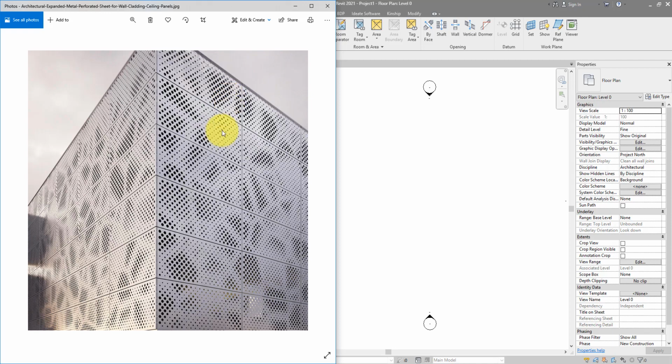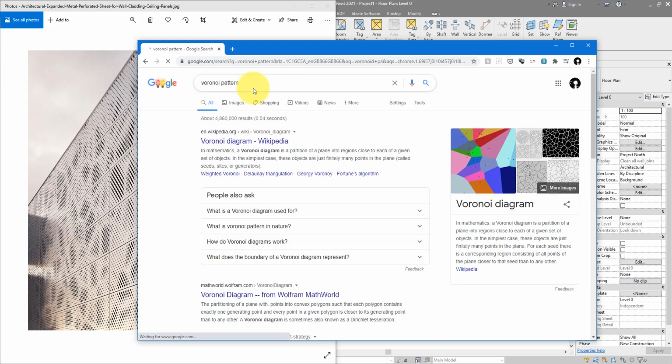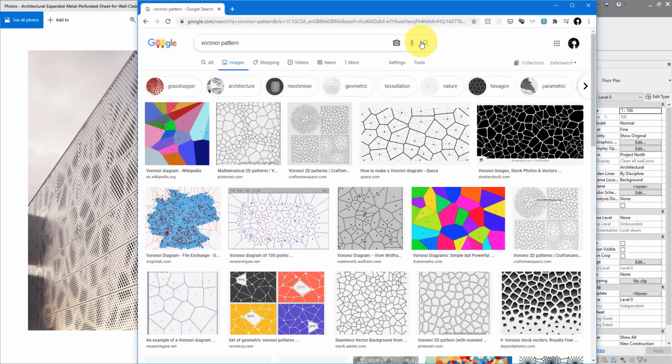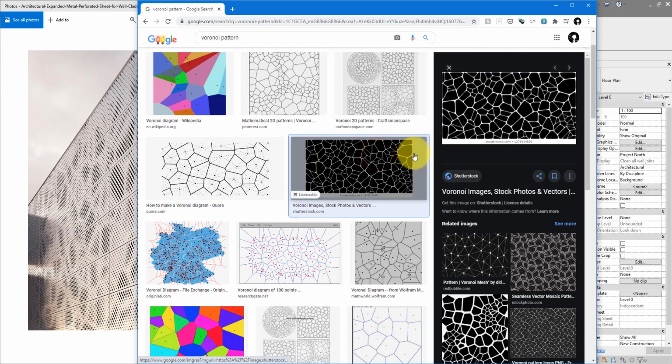If you go to any web browser and just type in Voronoi pattern, that's the style we're looking for. You can see it's very similar to what you can see here and what's showing here in principle for this style. Now we will need to find an image similar to this one, because later on we can take it into Dynamo and tell Dynamo to get a surface, generate lots of holes on it, and then based on a guiding image such as this one, make bigger holes where the image is black and make smaller ones where the image is white. If we go for this one, however, the effect will be a bit different.